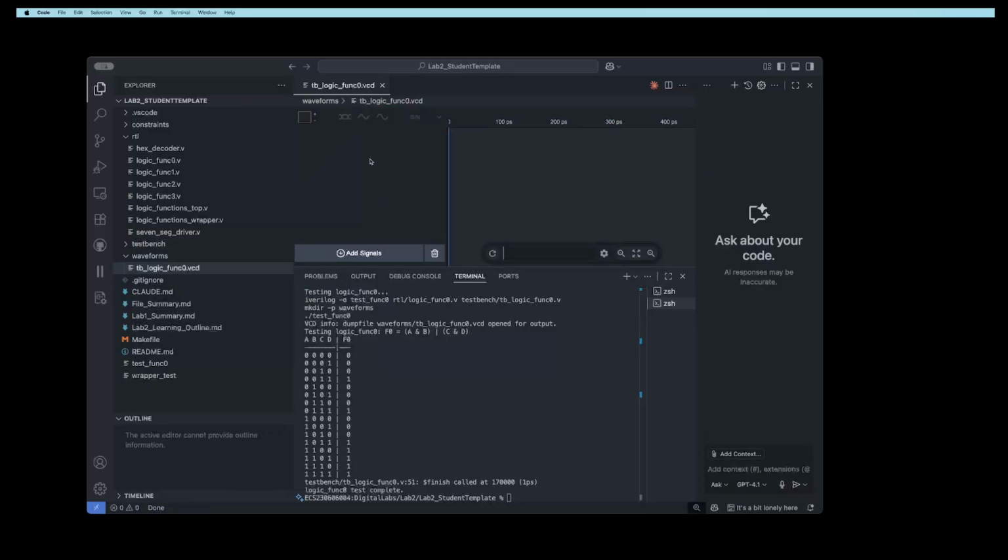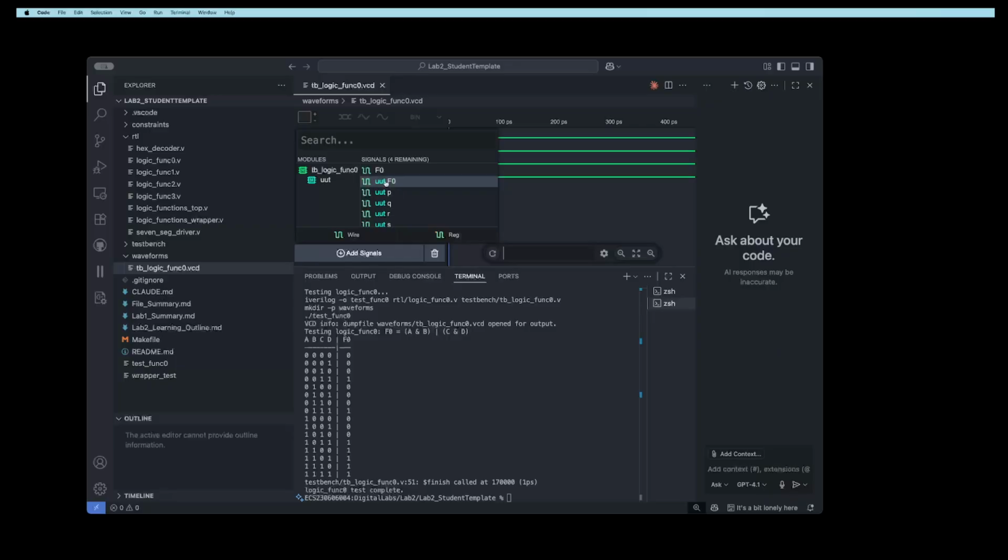and it will bring me to a really rough previewer within VS Code. From there, I can add signals. So I have A. Double click A, B, C, and D. Those are the inputs.